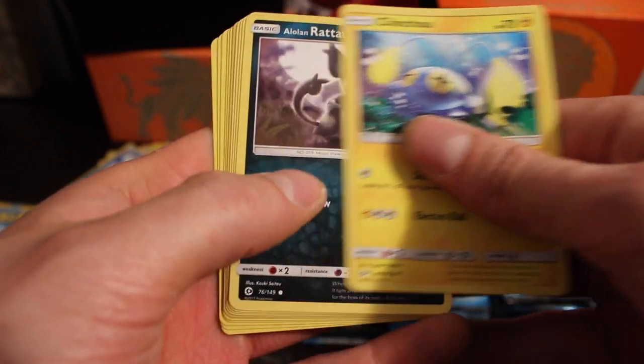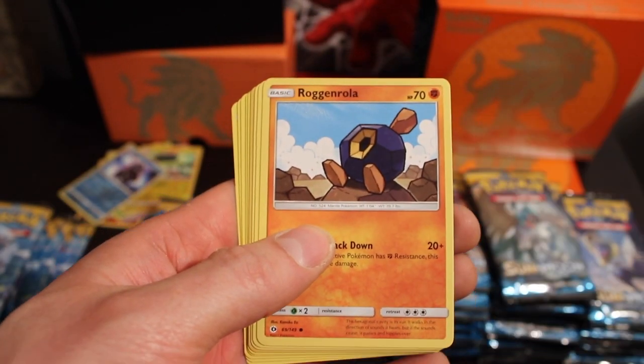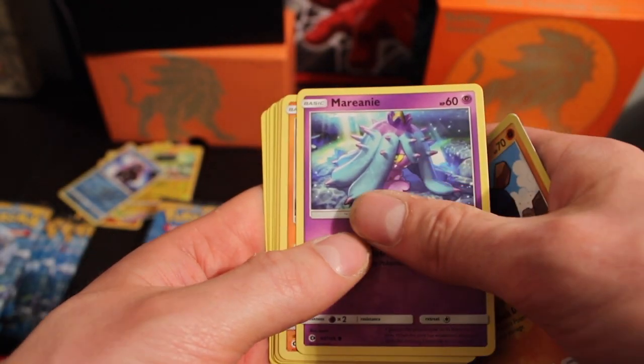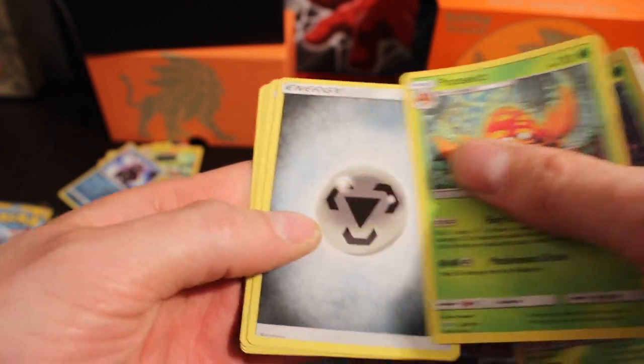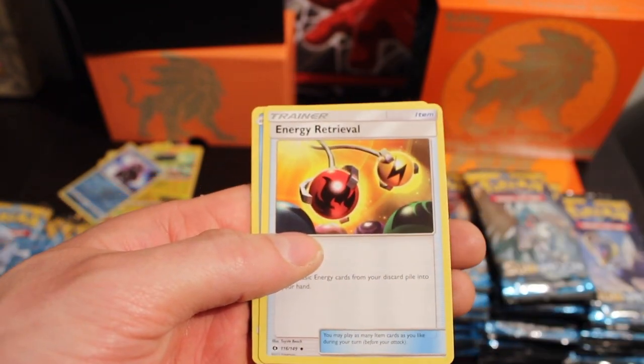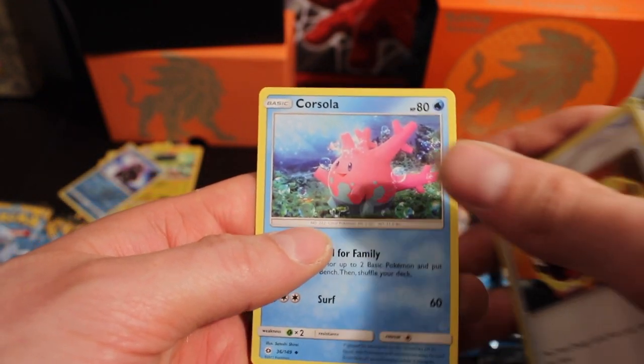Okay, we see a Chinchou, an Alolan Rattata, a Rockruff, a Mareanie, a Crabrawler, a Reverse Holo Marlow, Parasect, Energy, Steenee, Energy Retrieval, and Corsola.